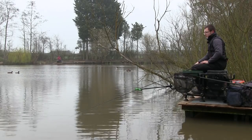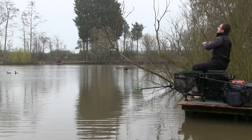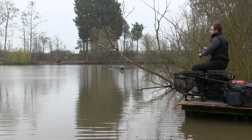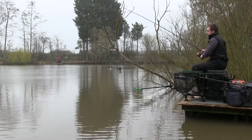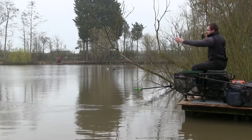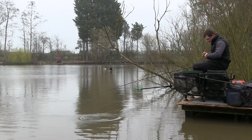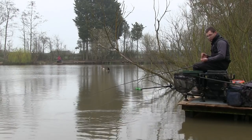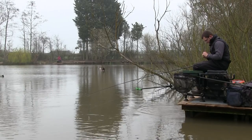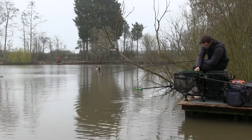There we go, there's a bite. Right, so we're into our first fish of the session already on the third cast. Not sure whether it's a small fish, no, it's a really small fish, but good response straight away. Third chuck, nice little pluck on the rod tip after about 30 seconds of that feeder being settled. It's only a small roach, but because we're fishing to an island, we're probably fishing nearer the bottom of the shelf, so hopefully we'll catch a few better stamp fish than that. But we're off to a good start already, with a nice little indication on the feeder.